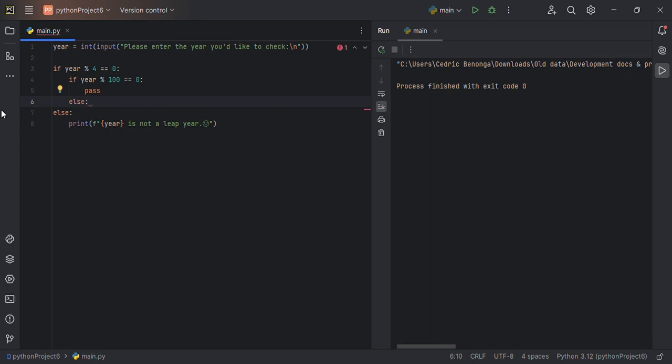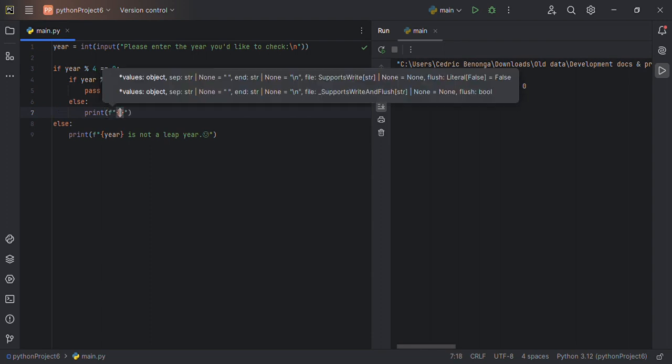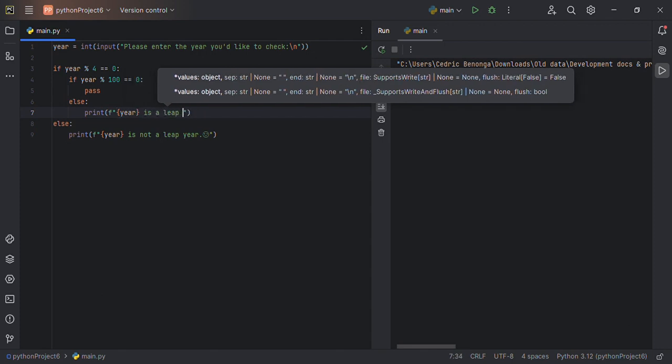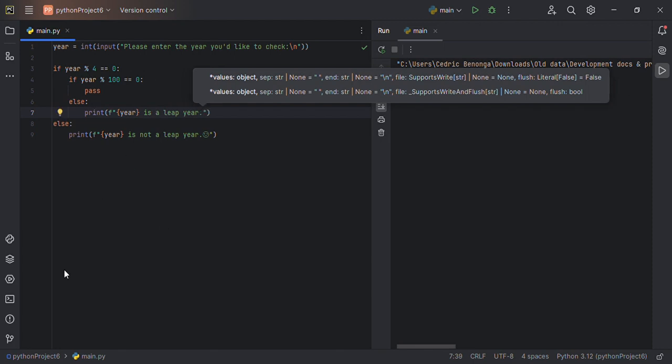So if it's not a leap year when it's perfectly divisible by 100, else it's a leap year. I'll use the F string here. Year is a leap year. I'll be a bit dramatic here. Happy.